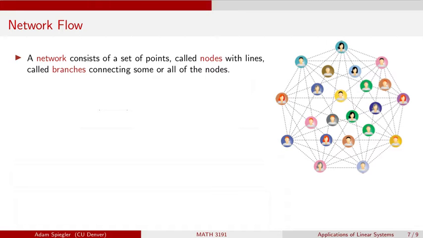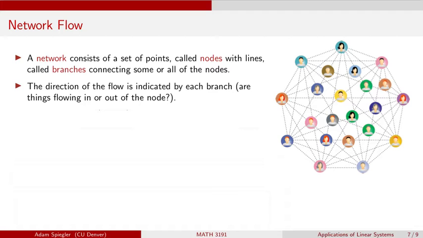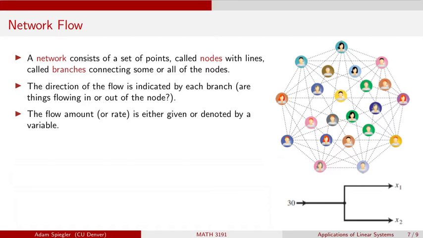You can think about another social platform like Twitter, where my understanding is you can follow somebody even if they are not following you, where then these arrows might have directions depending on, is this person following that person? If so, then we can put an arrow going that way. So a network is just a bunch of points and lines connecting those points. In situations where there is a direction, then we might put arrows on these lines to indicate the direction of the flow. And in many cases where we're using networks, we also have a flow.